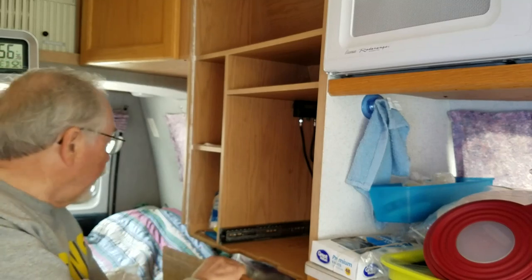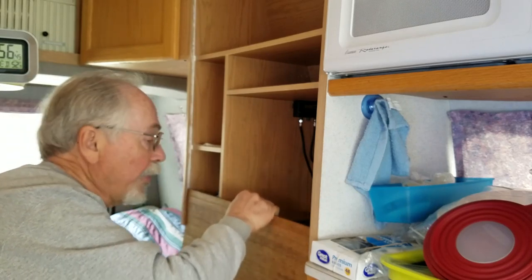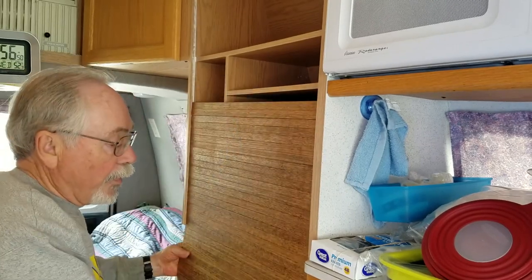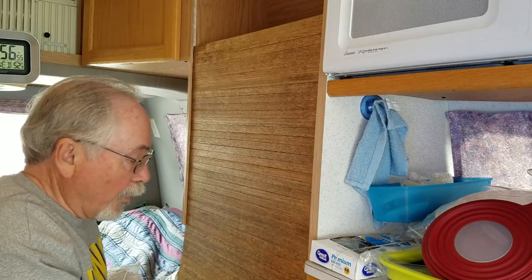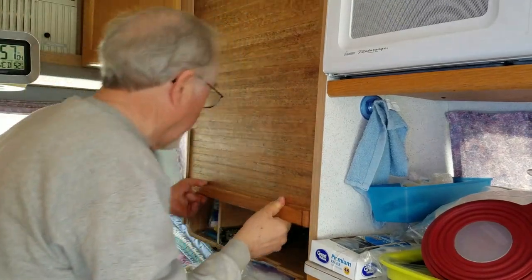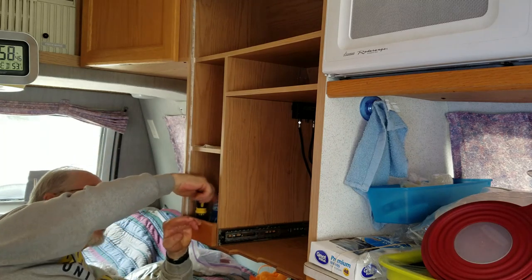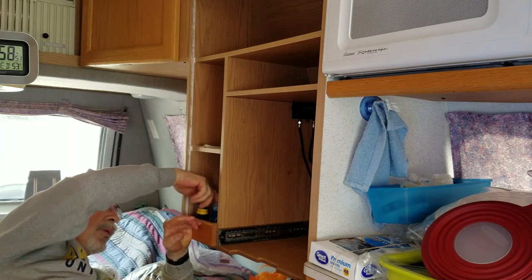To install the new door, bring it in rolled up, lay it on the bed, and insert it into the grooves on both sides, then pull it up into place. When your hand no longer fits at the top, the bottom is stiff enough to just push up and put it right into place. If the door jams and doesn't slide smoothly and you think the edges need to be shortened slightly, pull it back out, roll it up, set it on edge on your belt sander, shave the ends just a little, put more wax on it, and put it back in — it'll slide much nicer.